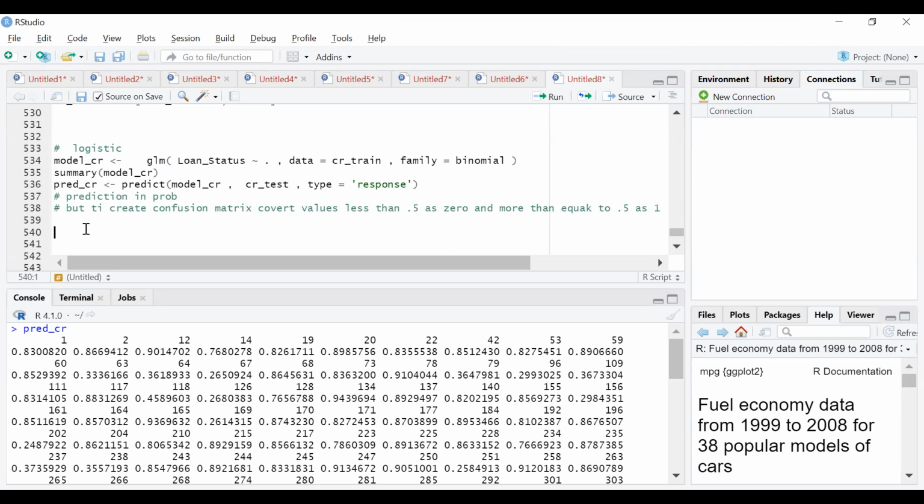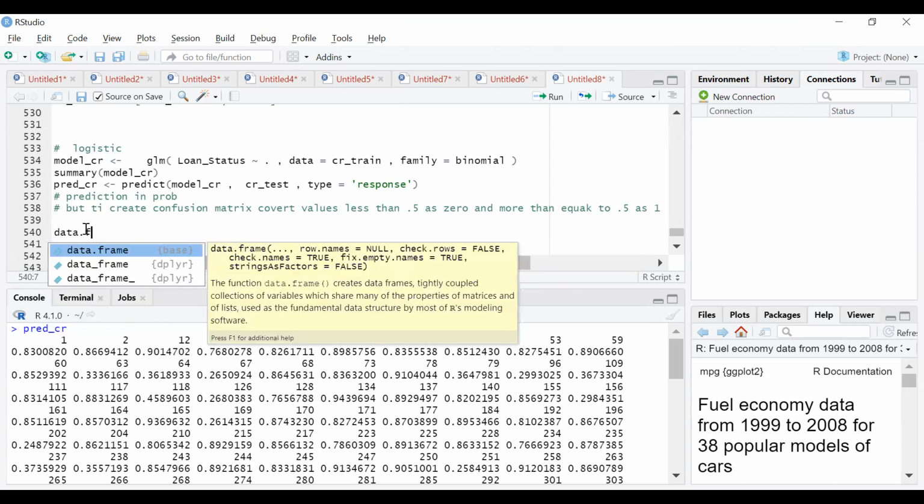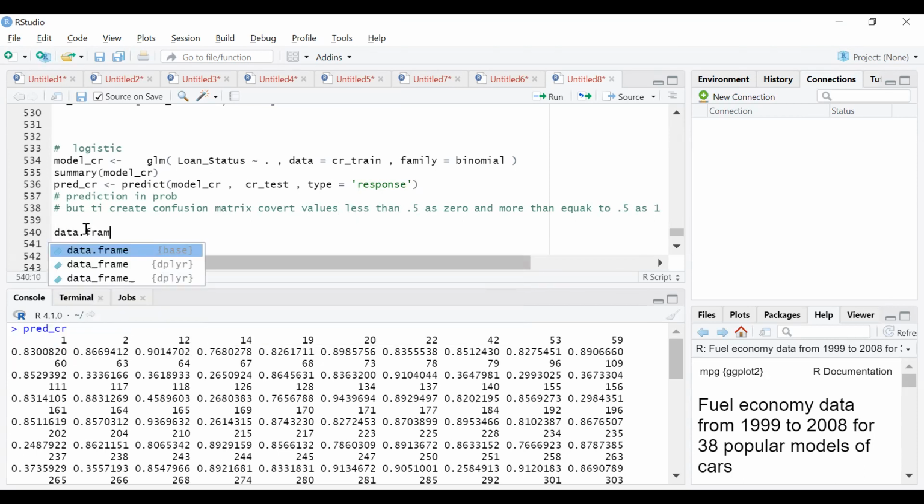So let's do one thing. So what I'll do is I'll say, not pt, sorry, my mistake, data dot frame.